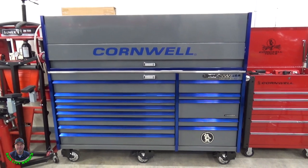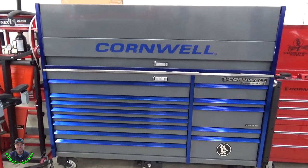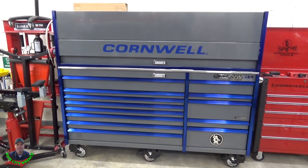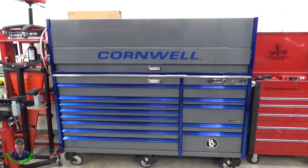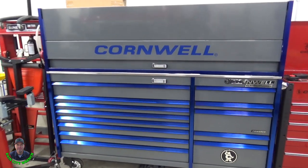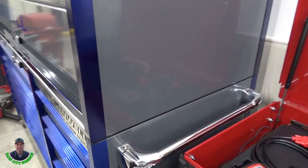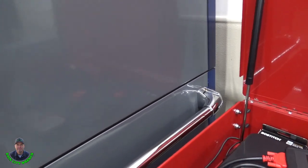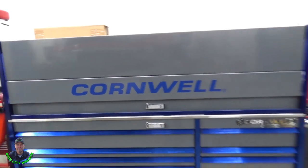Well, here's the assembled unit. I've been working out of it a couple weeks. For being 2 years difference on the bottom box to the canopy, the paint and the blue anodizing trim matches almost perfect. It was a perfect fit too. Yeah, it looks great. All the corners and the trim. Yeah, they line up good. It went on pretty easy.